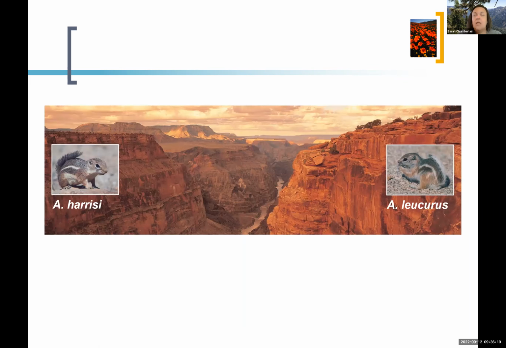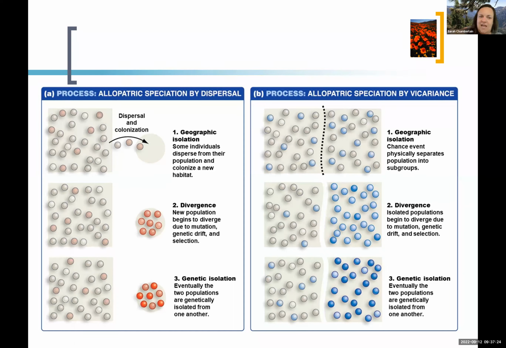Okay, so let's look at this slide for a second. Allopatric speciation, remember, is speciation due to geographic separation. It can happen by dispersal, or it can happen by vicariance, which basically means there's a physical separation that emerges. If you have a group that disperses to a different area and becomes geographically isolated, think of a land bridge that forms and organisms go to this new space, and then when oceans rise again, the land bridge is gone, so now they're separate from the original population.